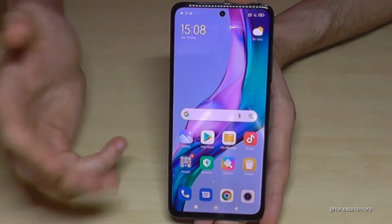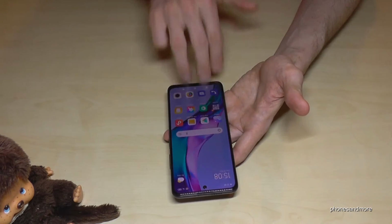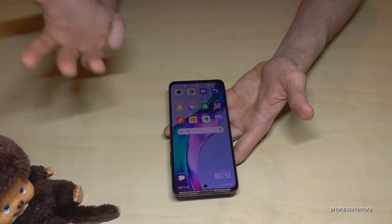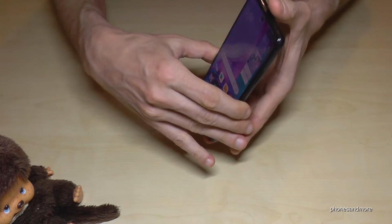And there's a second way to take a screenshot, also pretty cool. You just need 3 fingers, just scroll them down like this and you have a screenshot as well. Can you see that? Pretty easy, pretty cool. Take 3 fingers, swipe them across the screen, and you have a screenshot as well.